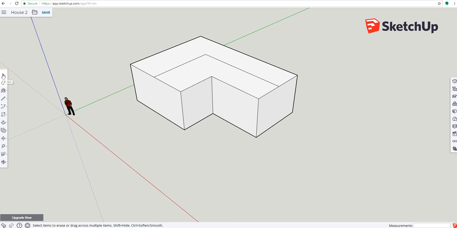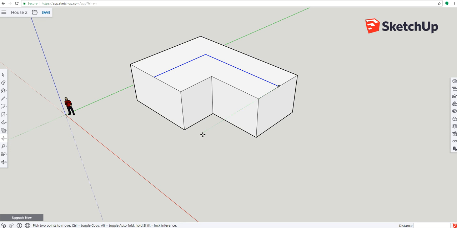So let's click on the select tool. We're going to select this line. Now we need to hold control because we want to select both. Hold control on your keyboard and then select this line. Notice I have a plus associated with my pointer. That means I'm selecting more than one. Alright, so I click on the second line. Now both of them are selected. That's what I want. I want both of them because I want to move both of them.